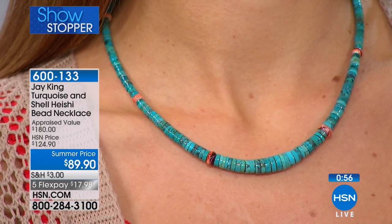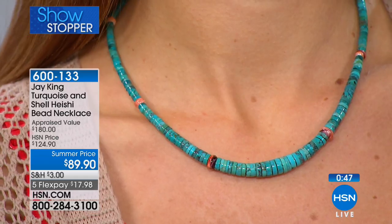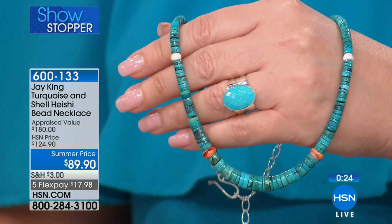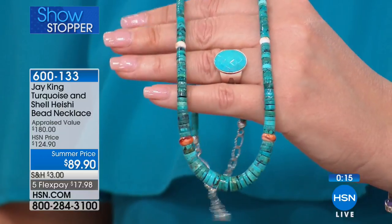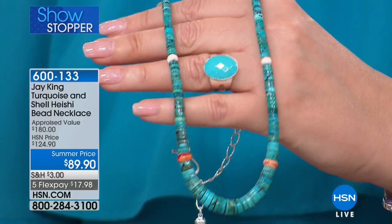Jay truly is the turquoise king — he has access to every fine mine that produces turquoise in the world. If there's a new discovery, Jay's there. Turquoise used to have a small demand in Europe and America, but now it's worldwide. Jay goes to continents — even Australia, Africa — and before going out into the bush, he sees turquoise in high-end retail stores where you never saw it before. It's a worldwide phenomenon and everybody is in the market, predominantly wanting the blues.